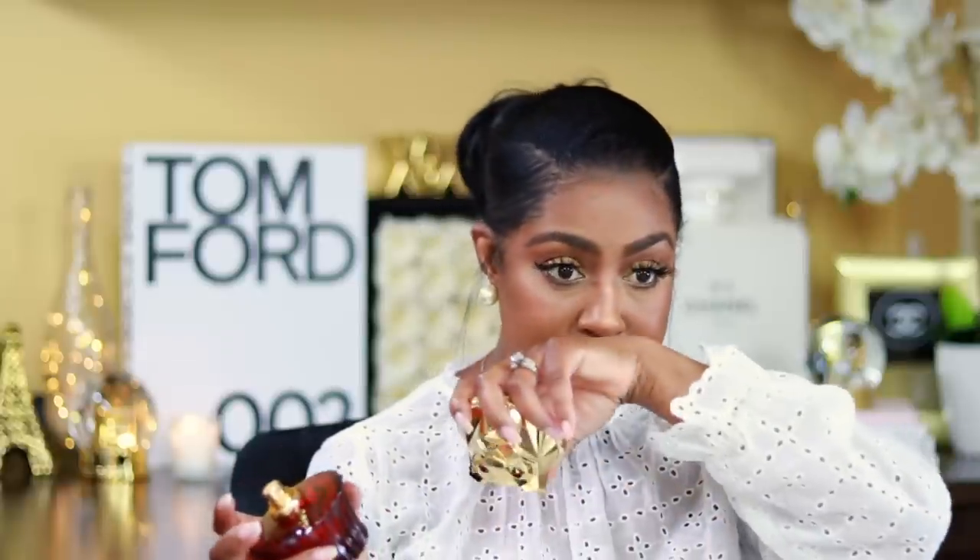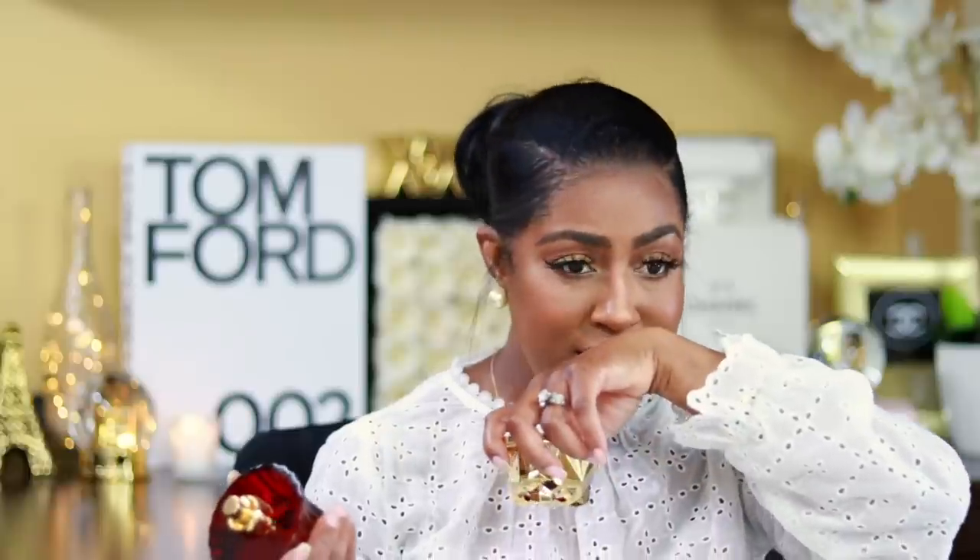My guy did smell it on me and said it smells like something he's smelled on me before — but it is good and it is sexy, and that's all that had to be said. I told myself I love this. It made me want to get up, get dressed, and go out. Who can wear this? I think this is definitely a unisex fragrance — man, woman, any human can pull up and rock Ruby Rain. It is a unisex fragrance in my opinion. Even though it has heavier notes, I would rock this right now. Same as how I would rock Passion de l'Amour in the middle of summer — I just will. You have to get a whiff of it. If you're able to, get a sample.